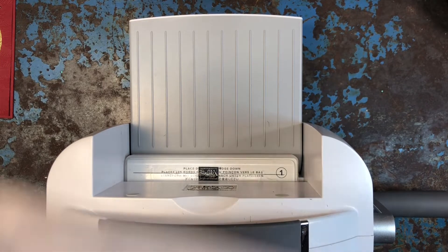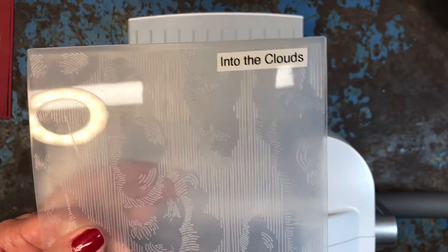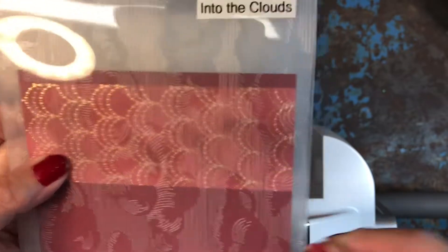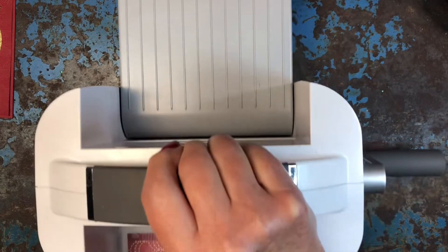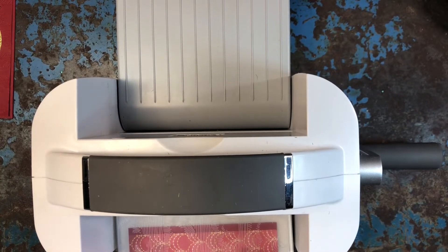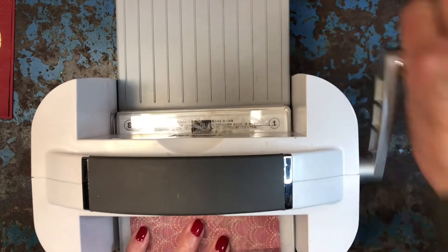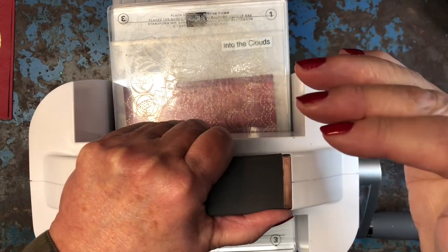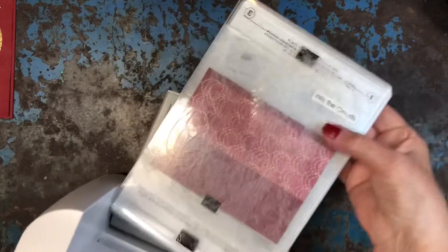Let's talk about our embossing folder. We want to put our folder in fold first. We're going to use this line to guide and make sure Stamping Up is on the top. I'm going to line up here, and notice when I close it I'm catching a little bit of air — by putting it fold first, it's pushing that air out. If I went the other way I'd be fighting that air. So I'm laying it down, putting my clear plate on top, and then just rolling it through. This rolls really smooth — if it isn't rolling smooth for you, that means your plate sandwich isn't correct. I am right next to my camera stand so I'm going to move out of camera and finish rolling it.